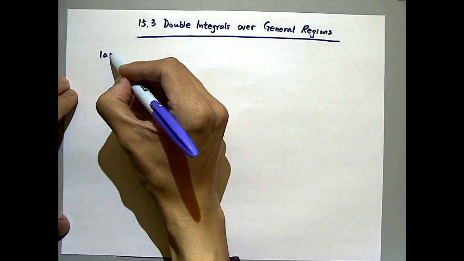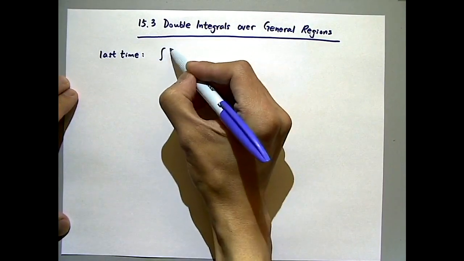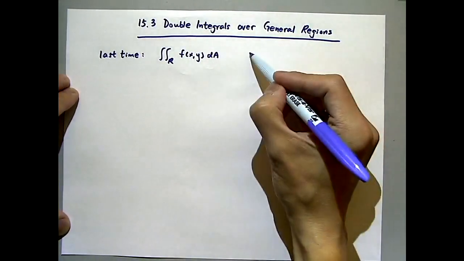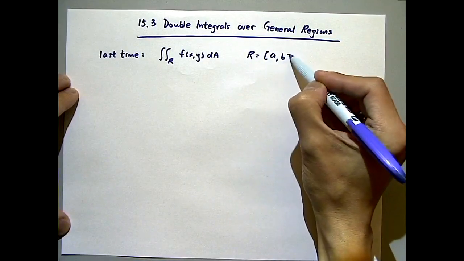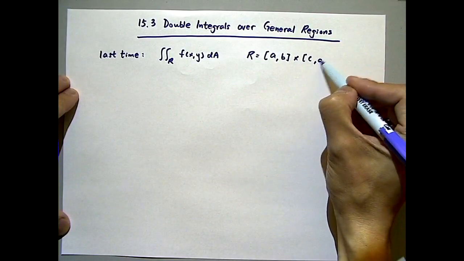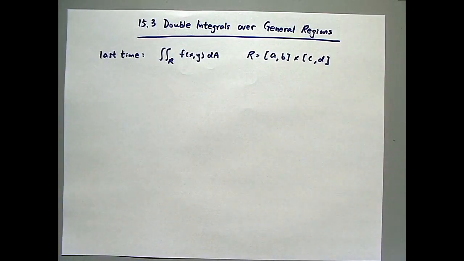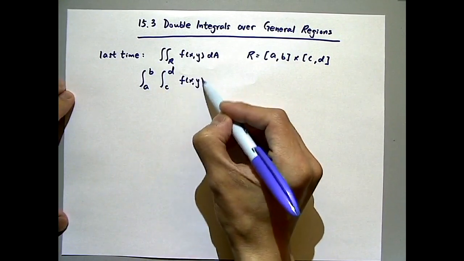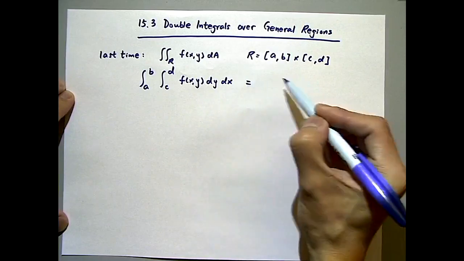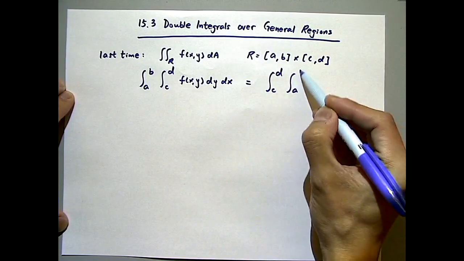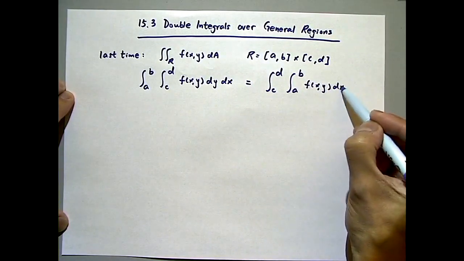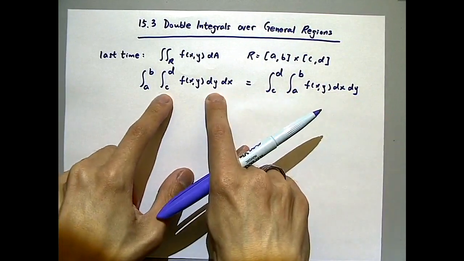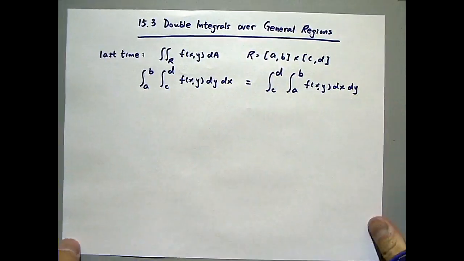All right, so quick recap. Last time we looked at what happens when we integrated some function over a rectangle R, where x would go from a to b, and y would go from c to d. And what we found out was that we could integrate these things in any order we wanted. And we could switch whenever we wanted, as long as we make sure we match up the integration limits with the variables. Y goes from c to d, x goes from a to b. So we can go in x first or y first, it doesn't really matter.